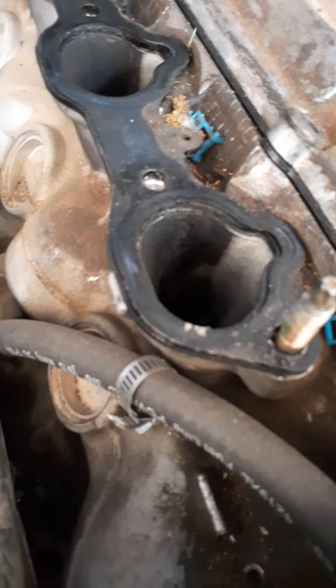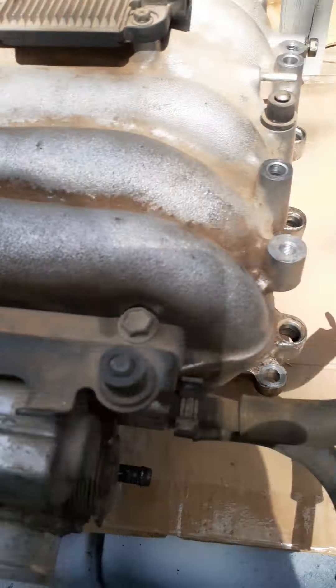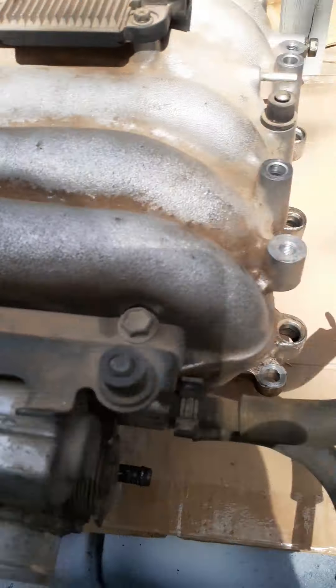All I did to take the intake manifold off — okay, so you're looking at the engine, you got one, two, three, and back one — it's four. Those four hold the intake manifold on. And these here: five, six, seven, eight — these two are for the fuel rail and the grounds, these two are for the intake, fuel rail, fuel rail, ground, and intake. These back ones are just to hold the cap — the top — because it's a two-piece. That's pretty much it.